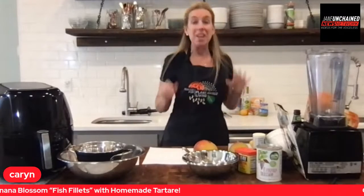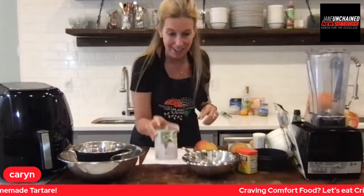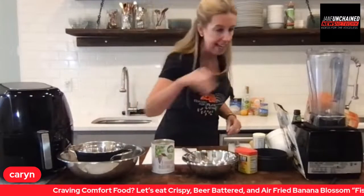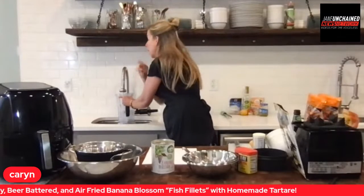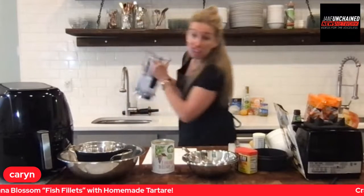First, we are starting with a marinade because we're going to be using banana blossoms today. Your world is going to be rocked using these little guys. So put my friends over to the side, and we're going to start with a marinade. I'm going to add just 2-ish cups of water.